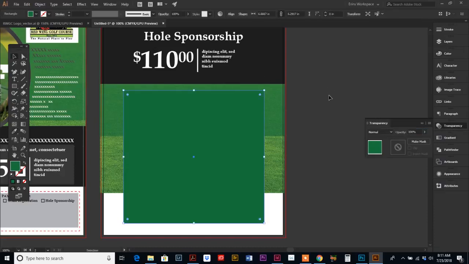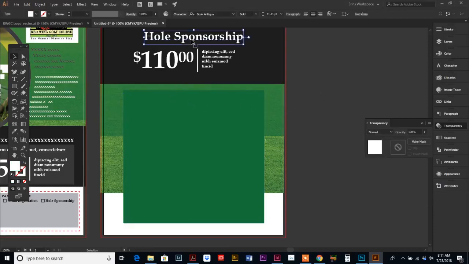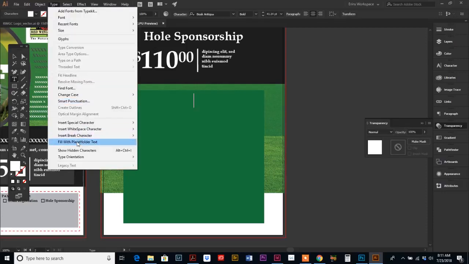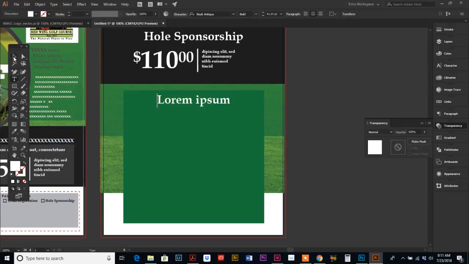There we have our solid green, and then we just need our title, so we can duplicate, copy and paste our title, and do our title text. I'm going to insert placeholder text. There we go. And then for our paragraph text, when we want to do paragraphs, we use our text tool, but we click and drag so that our text will automatically fill that entire box.